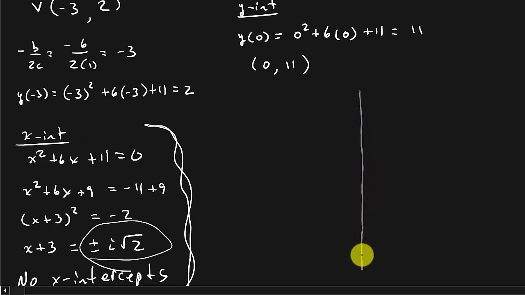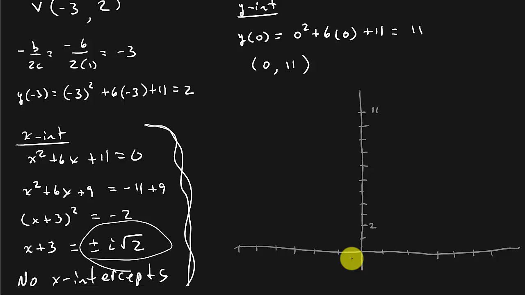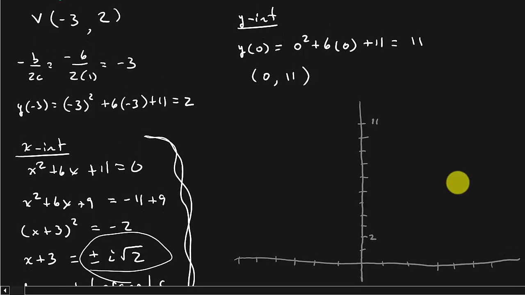So let's see, we've got this. I'm going to put the y-axis way down here. So we've got 1, 2, 3, 4, 5, 6, 7, 8, 9, 10, 11. So I know this is 11, and then I'll also need the 2, and then 1, 2, 3, 1, 2, 3. Okay, let's just put some more points there. And look, the graphs don't look that good because these marks I make, obviously you can tell they're not equally spaced. You can take your time and do all that or get graph paper.